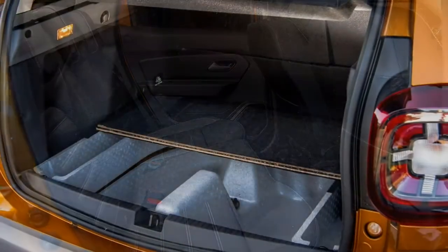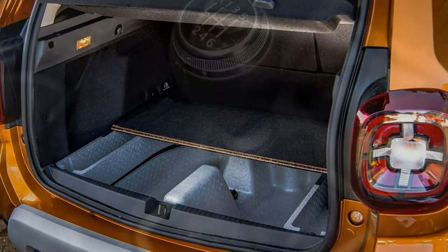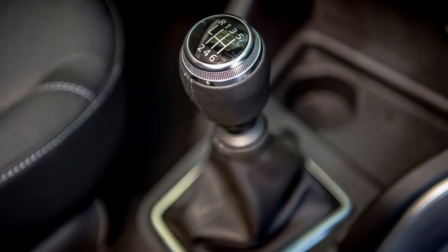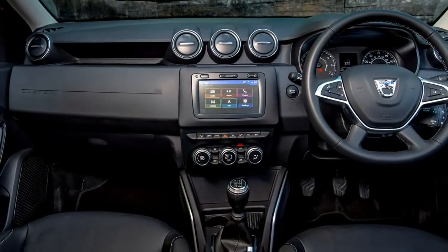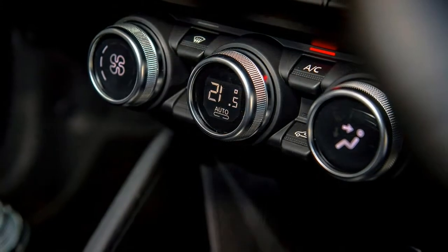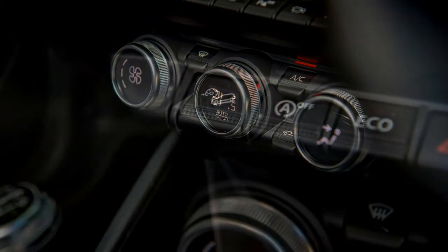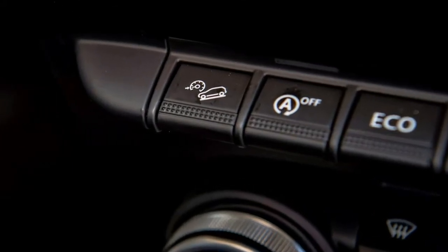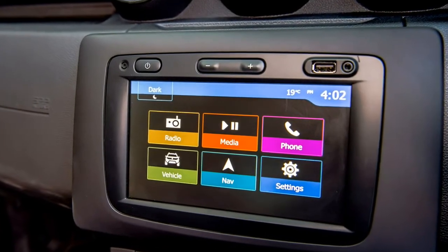The only area in which the Duster tangibly lags behind much more serious off-roaders is the depth of water it can wade through, which is capped at 350mm. Venture deeper than this and you might end up with soggy carpets, because the door seals aren't designed for this level of immersion. While not a class-leading towing car, because of relatively lightweight and not too powerful engines, the Duster is usually a better tow car than anything vaguely similarly priced.